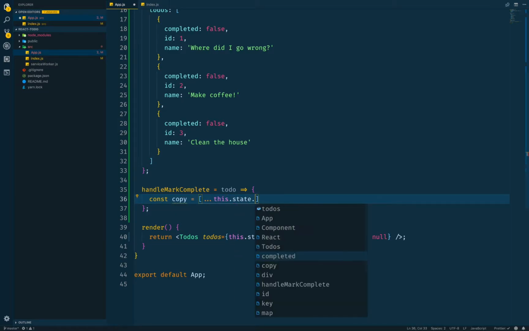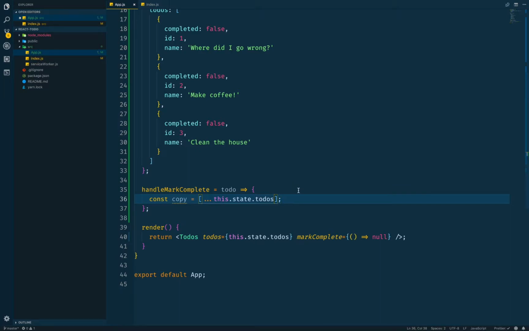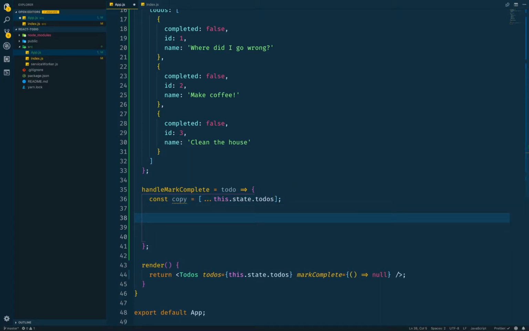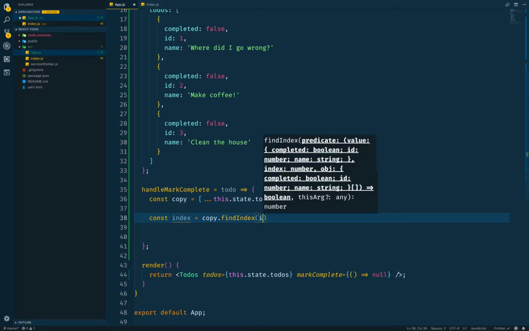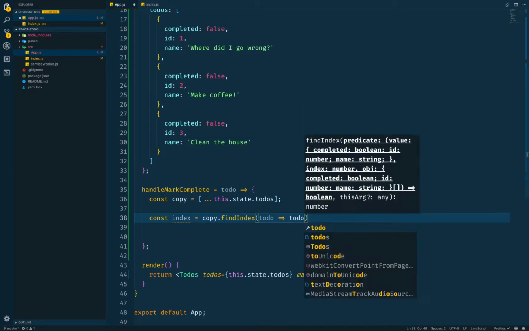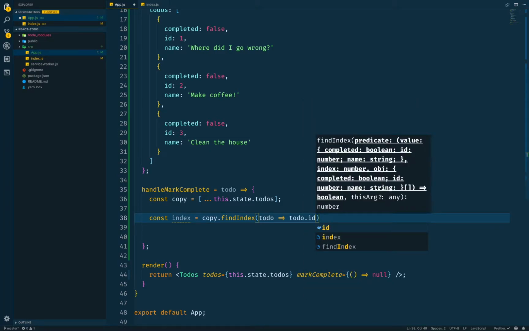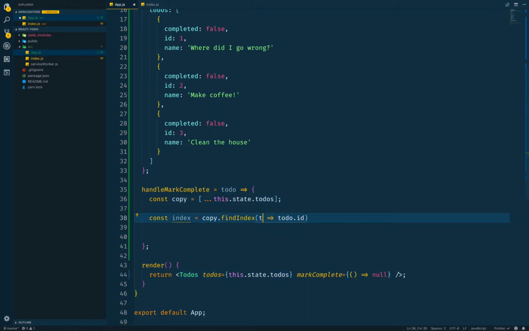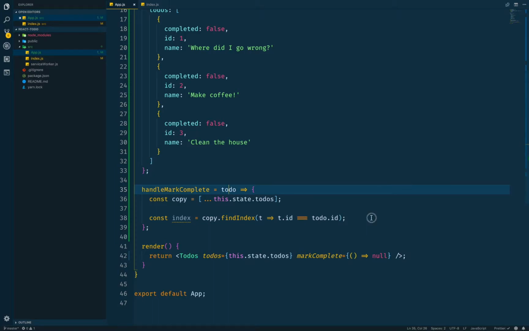This.state.todos. Then I just want to find the index, const index equals copy.findIndex, todo where the todo ID, okay, it's just going to be t.id equals todoId because of the variable shadowing.